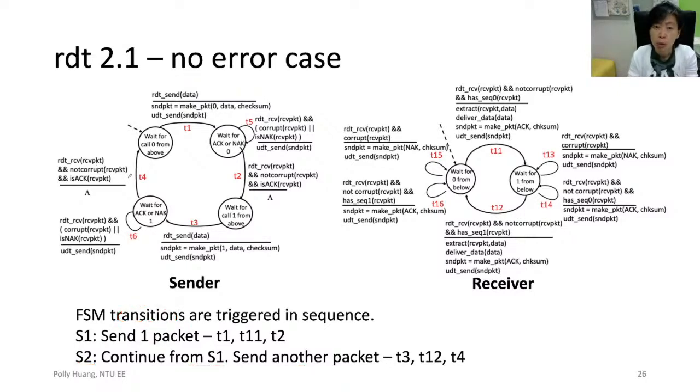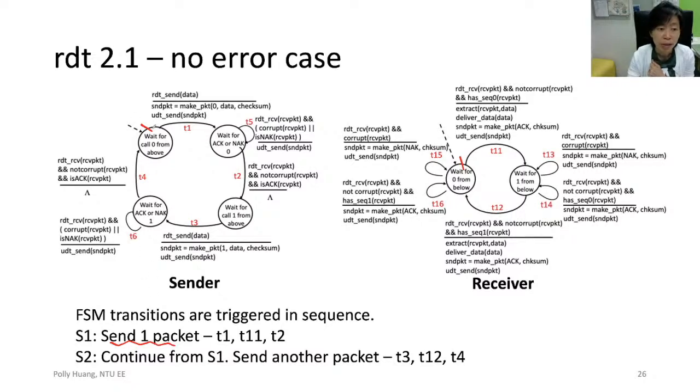Now, in order to find out what transitions each of these finite state machines will be taking, we need to know the starting state. At the beginning, the sender is going to start from the initial state. So the starting state will be the initial state for the first transition. Similarly for the receiver, this is the initial state. Therefore, the starting state of the first transition at the receiver side is also the initial state. Now, the event is to send 1 packet.